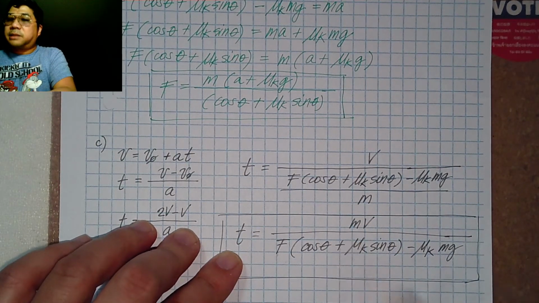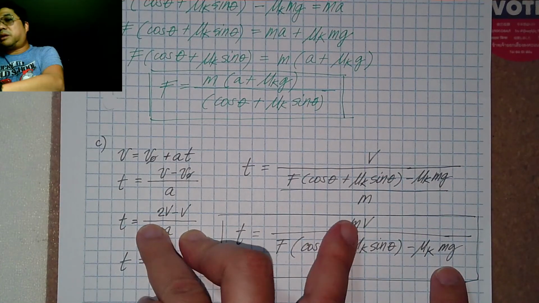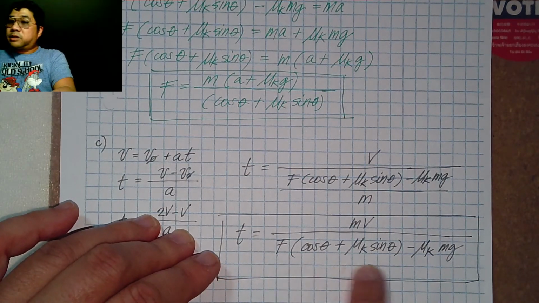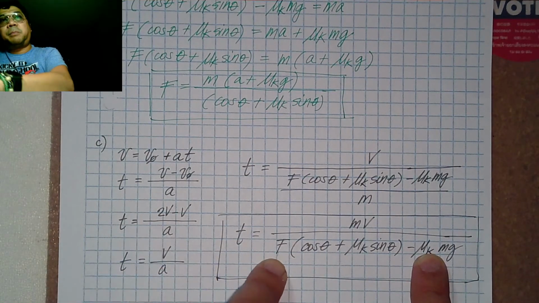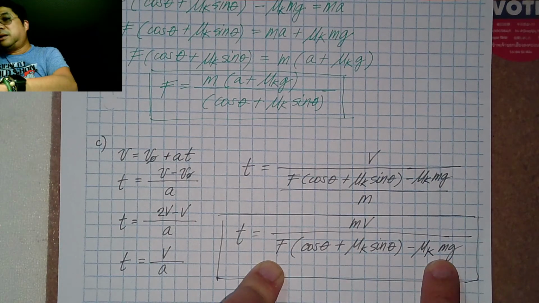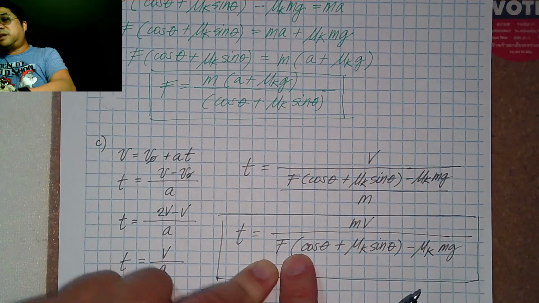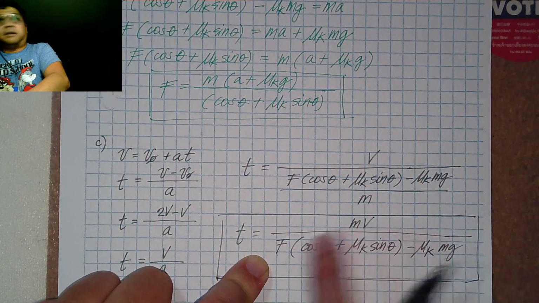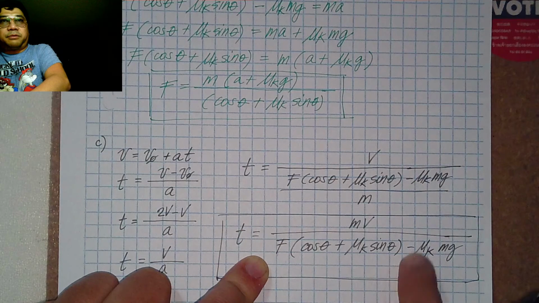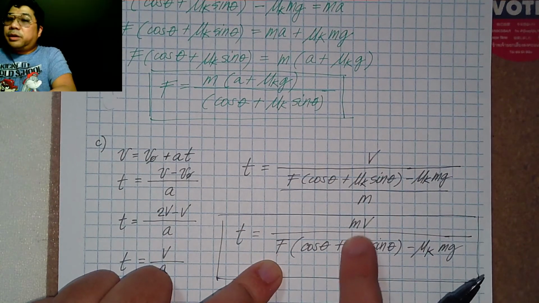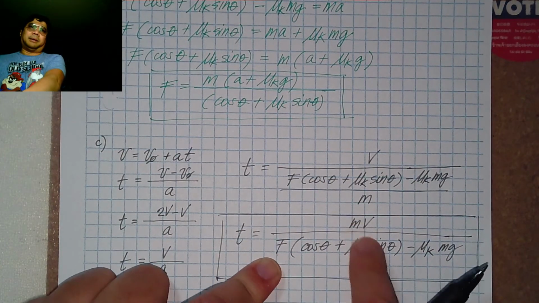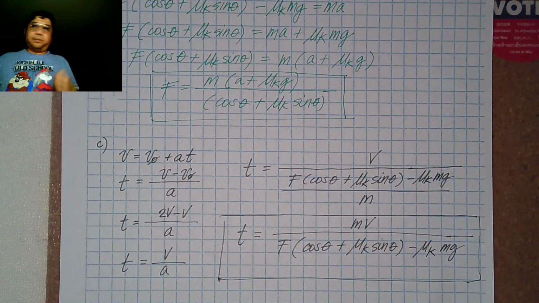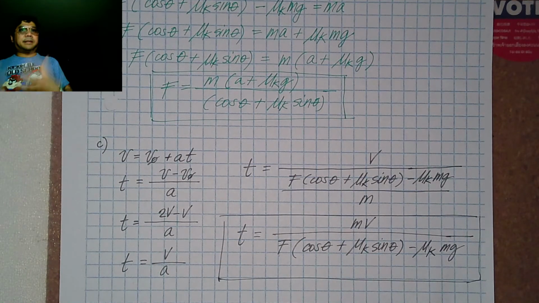How about the mass? Since mass is both in the numerator and denominator, what is the effect? It will subtract force from the applied force, because mass is part of this equation here in the bottom, and you need to subtract this from the force itself. Then you increase the mass on the top, so it requires a longer time to travel if you increase the mass. So it explains this information.